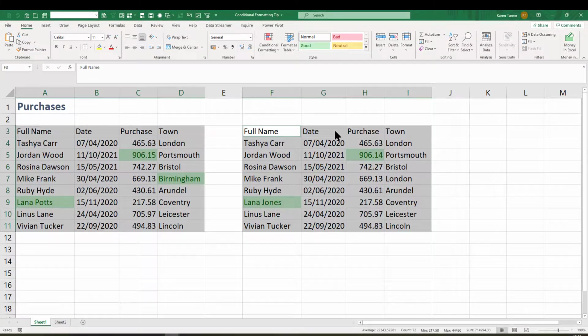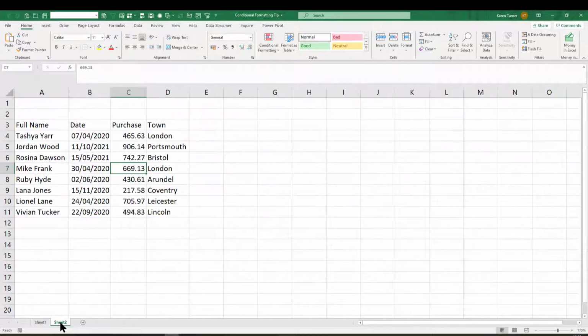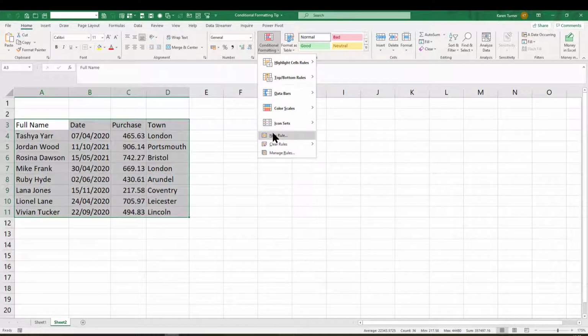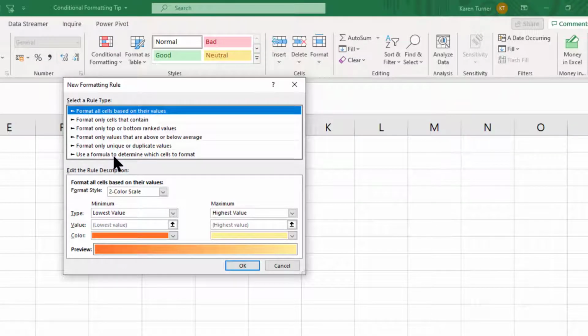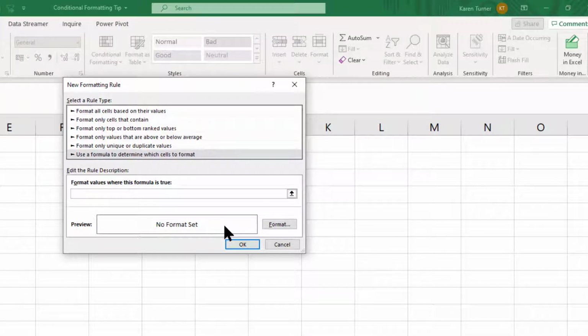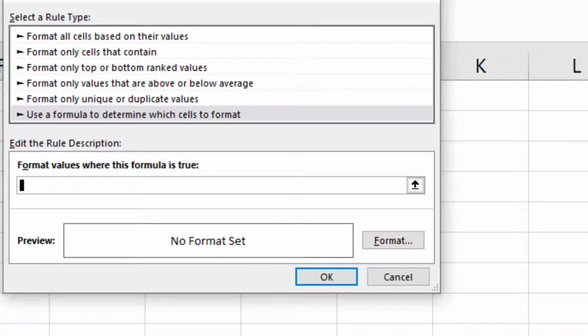If I want to do this with different sheets, if I've say got this data on a different sheet like this, if I start with the data on the second sheet first of all, I can do it by making a new rule and using a formula to determine which cells to format. So the way I do this is I look at just the first cell, which is A3. If I click on A3, it does lock it. So if you just press F4 3 times, that gets rid of it.